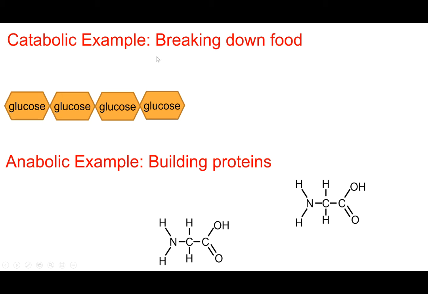So, a good catabolic example is when you eat food. When you're eating food, you get hydrolysis. Now, we said before hydrolysis is just the addition of water to split up polymers. But it's not that simple. It's not just water. There's an enzyme that we add in there too that helps speed the process along. And when we talk about digestion, you'll learn about all the different types of enzymes that do that.